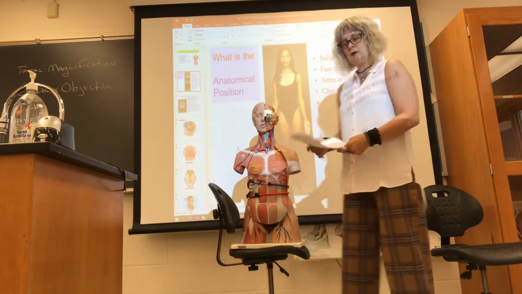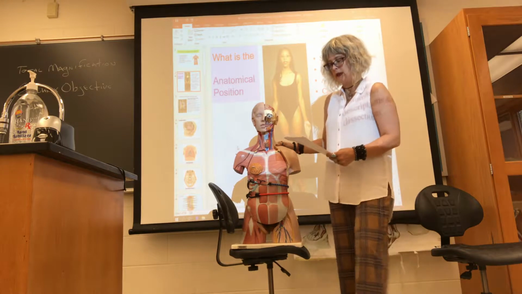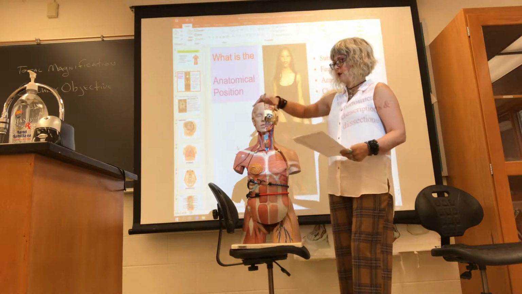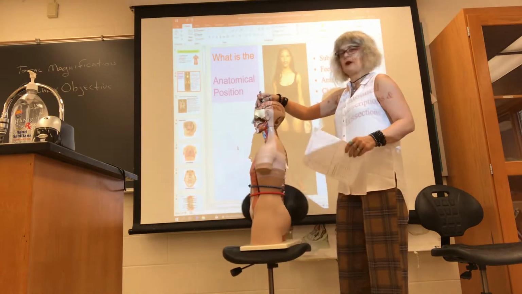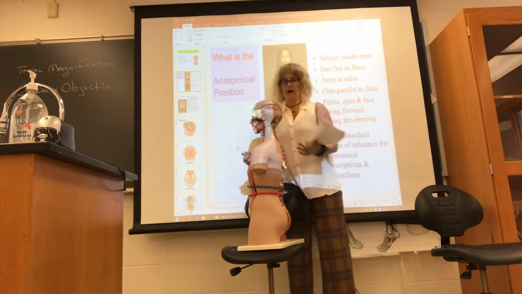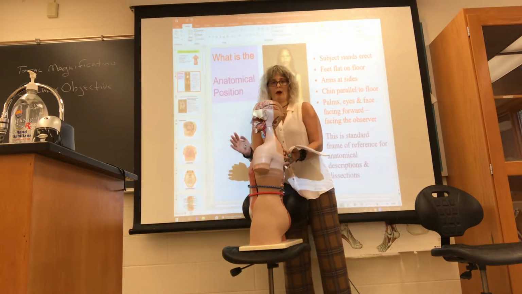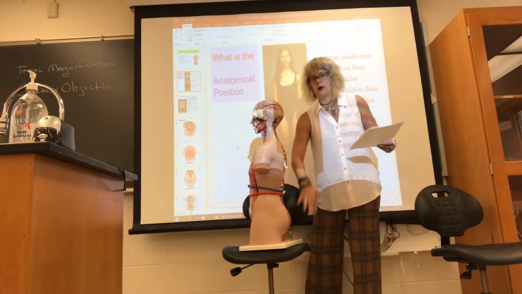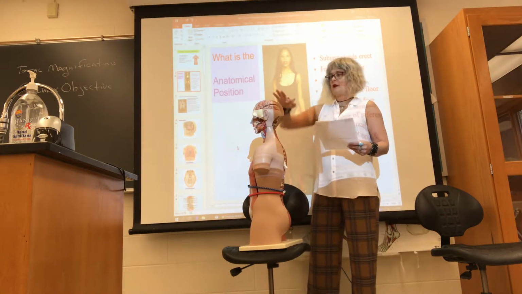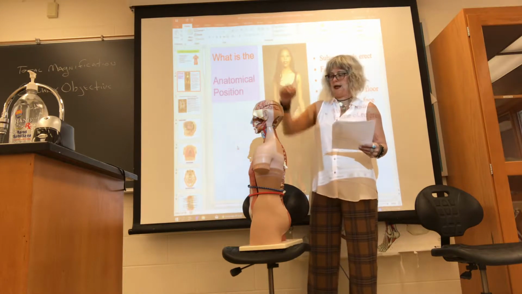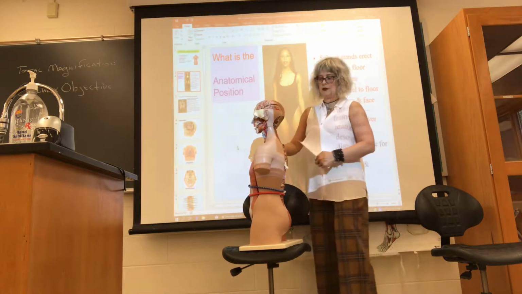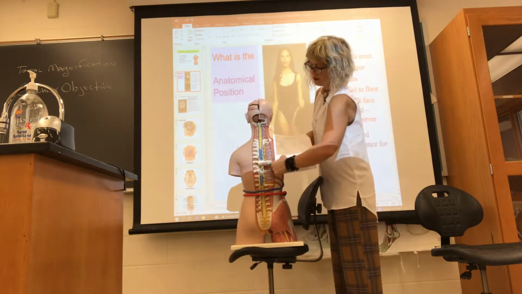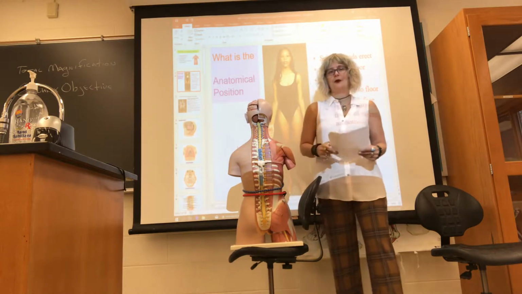All right, the next thing we're going to go over is the body cavities. So the dorsal body cavity, remember we talked about anterior, posterior, or ventral, dorsal. Everything dorsal is back here, or posterior. So obviously the cranial cavity holds the brain. The spinal cavity, as you can see here, holds the spinal cord.